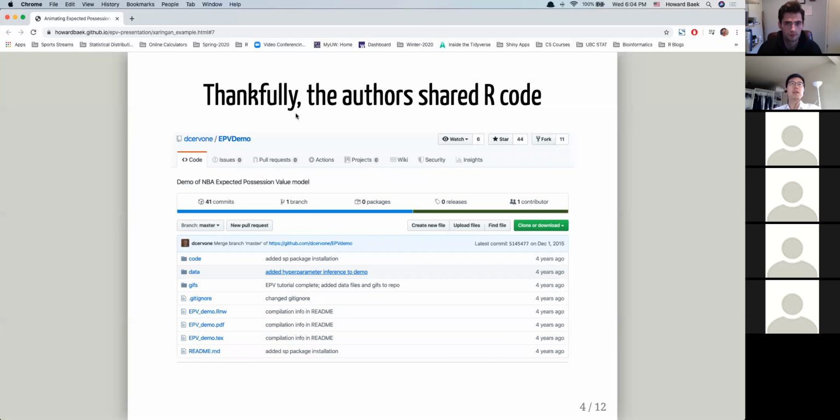But fortunately, the authors shared the R code and the data set behind the animation or their paper. It was shared on GitHub. So using the R code on GitHub allowed me to reproduce the results in their paper without having to understand the nitty-gritty of the model, and thus started my whole project.